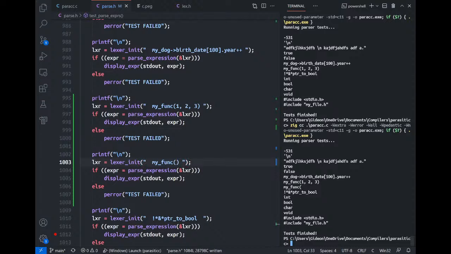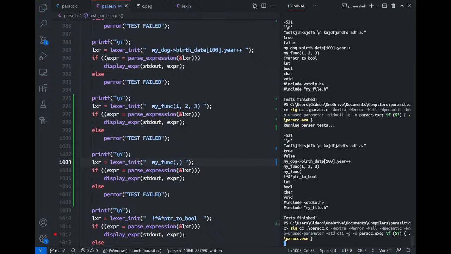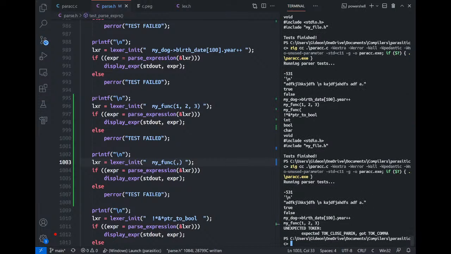It's like not printing the last argument. That's very strange. My func. What happens if we do this? That should be an error, right? Yeah, unexpected token got comma, expected close paren, yeah. Okay, so that's good. What happens if I do this?